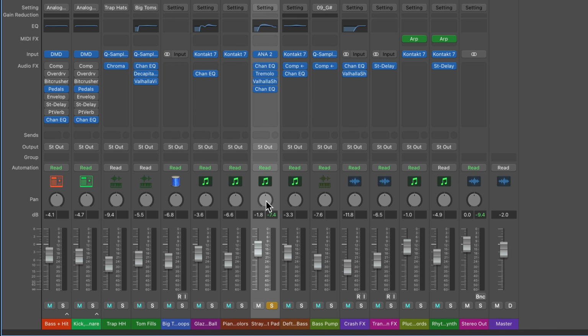So typically with stereo channels, I'll use the stereo pan option instead, because what this does is it actually independently pans each of the channels. So now if I pan this over to the left, what it's doing is it's keeping the left channel on the left, but it's actually moving the pan of the right channel over to the left channel, so we're not losing stereo information.